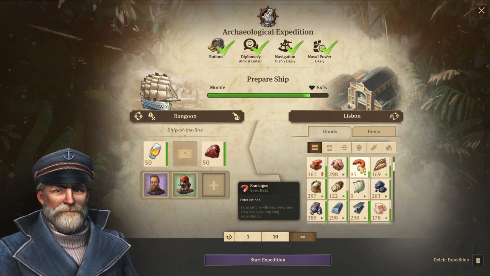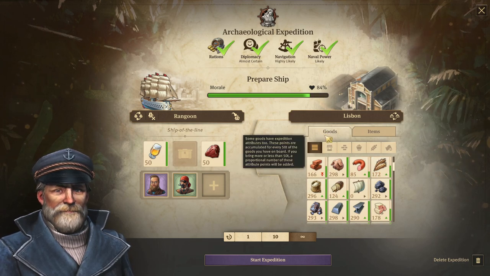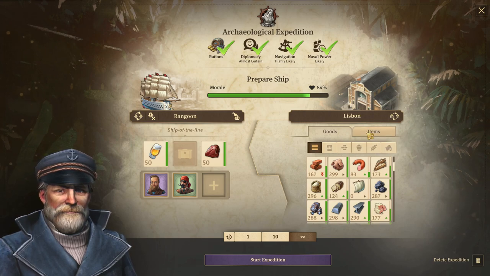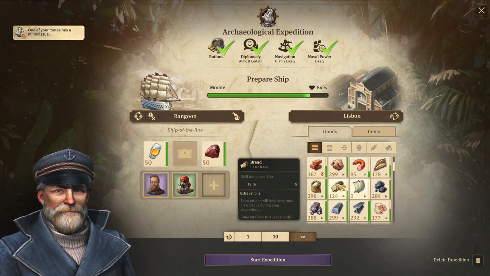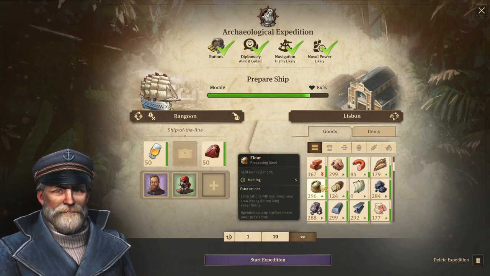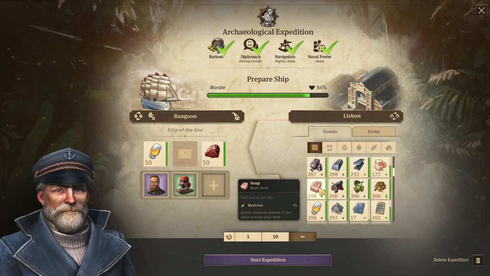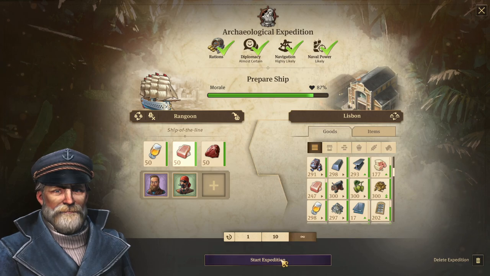I don't think there is anything else for navigation, though. So we'll just go like this. We have 84%. You know what, let's send some medicine as well. Takes us up to 87. That's fine. Go.